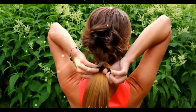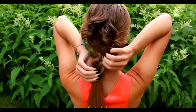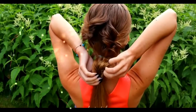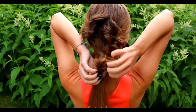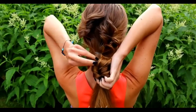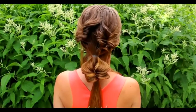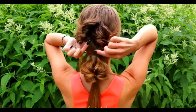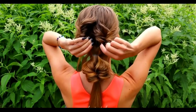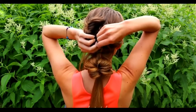Split the section with your fingers and slip the end of the hair through that loop. Then pancake the edges from both sides. Next, I will pinch the first and the second French twist together with the bobby pin. Just simply pull the bobby pin through both elastics.